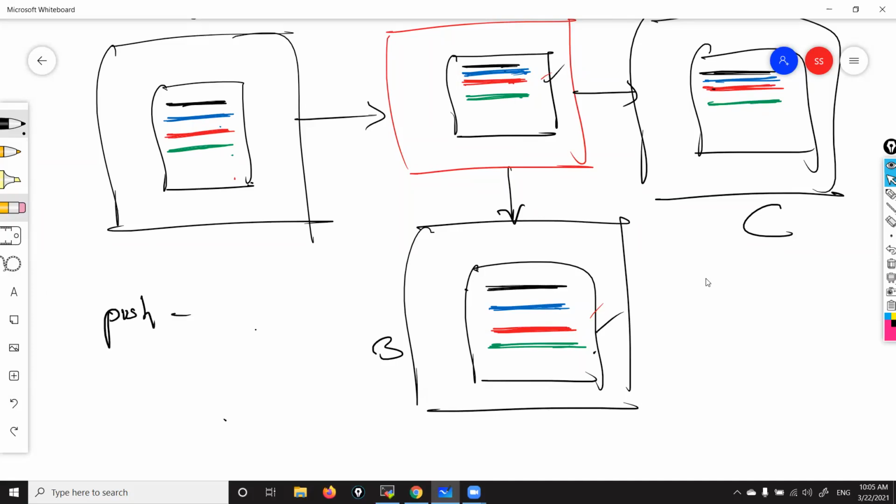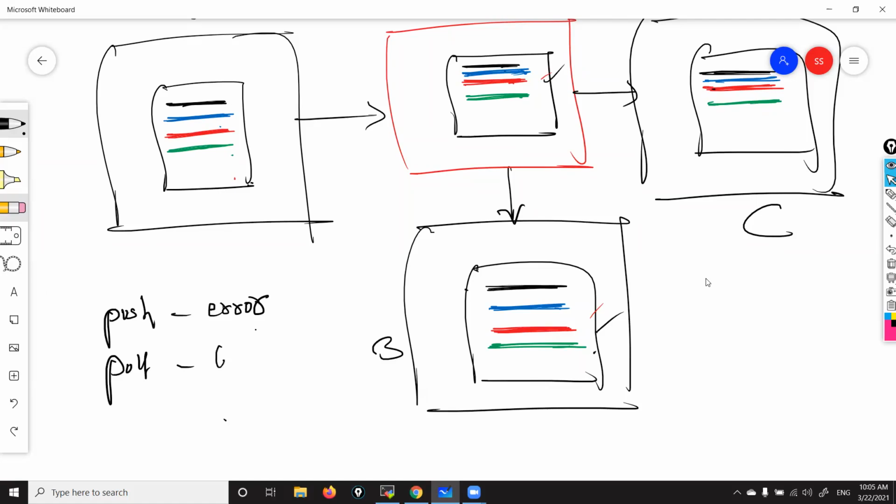That means while pushing, it throws an error. That time we should assume that there is some extra content which is not there in the local machine. There is different content in the central repository's file and your local repository's file. Thus, both files are having different content. Then it throws an error. Then you should pull.